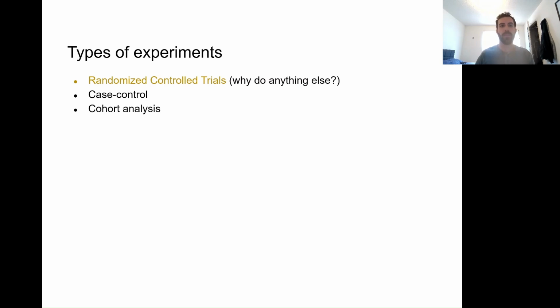So let's go over types of experiments real quick. The first one I want to talk about is randomized controlled trials. I put this in gold because I have a friend who works at the nonprofit GiveDirectly, which you may have heard of, that refers to these as the gold standard. And he's a strong advocate in why would you do anything else. They've done 20 plus randomized controlled trials on their nonprofit interventions to evaluate them, and he encourages other nonprofits to do the same. And I think there is a strong point that he's trying to make.